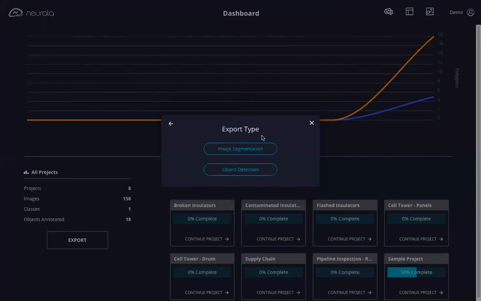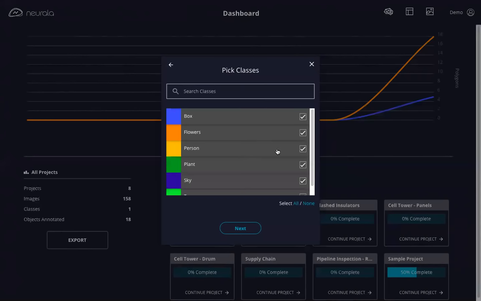So if I clicked on TensorFlow, I have a couple of different options here. If I'm creating an image segmentation network, I would click the first option. If I'm creating an object detection network, I would click on the second option. So let's say that I'm creating a segmentation network. I would then pick all of the different classes that I want to export from the system.